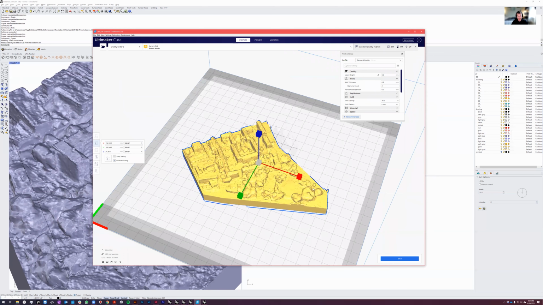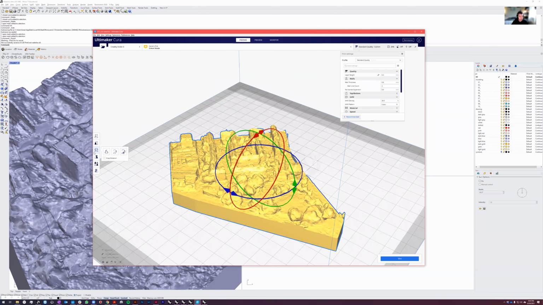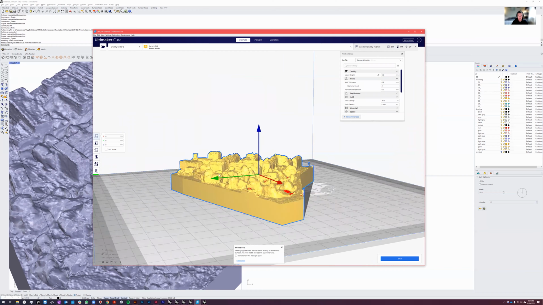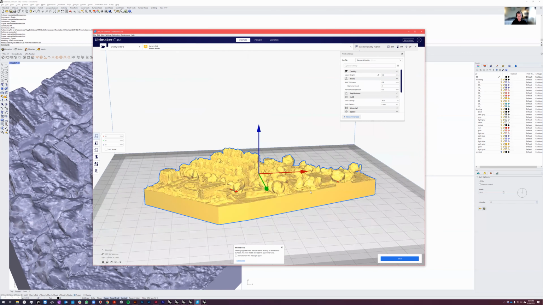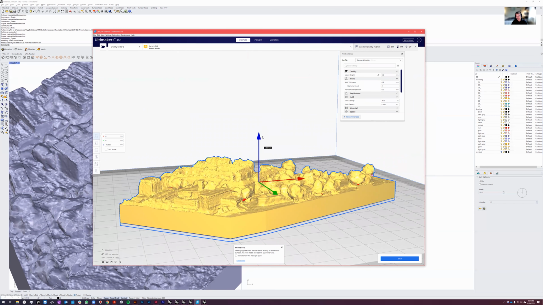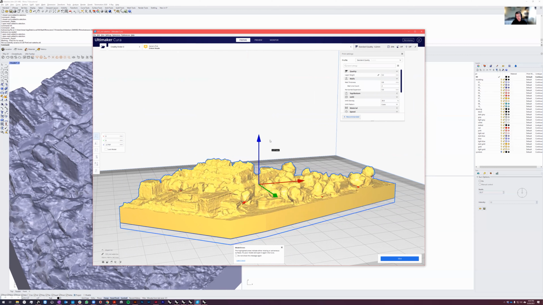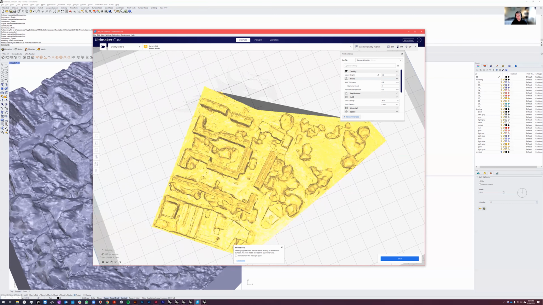But I'm just gonna do it by hand because I'm lazy. And probably just, well, actually I don't need to rotate it. But what I am gonna do is, because I did this a little bit on purpose, I left a pretty thick base. The reason I like to do this is so that I can move this down a little bit and manipulate this in Cura. It's just easy.